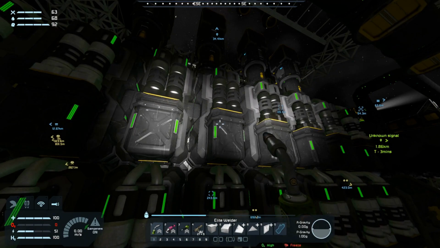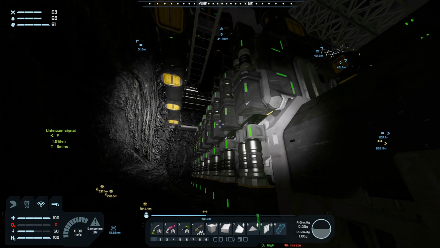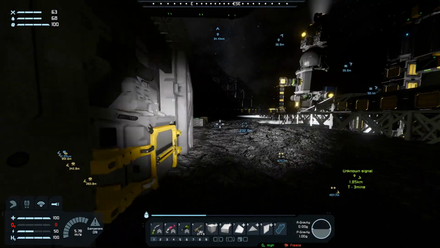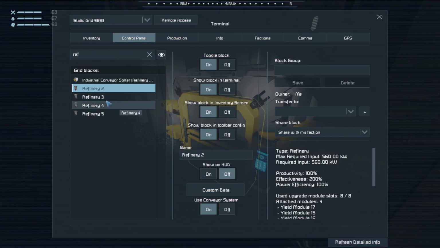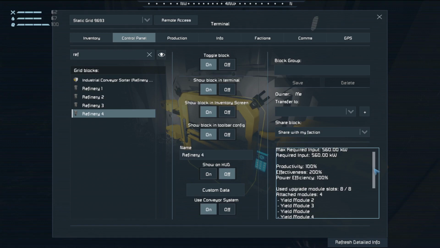Alright, so now we have all of those yield modules placed. Maybe I should have picked a different pattern, something that's a little bit more interesting to look at. But now if we have a look at our refineries, which I'm going to change the numbers of, I don't like them being not 1, 2, 3, 4. Refinery 1, 2, 3, and 4. So they were consuming 560 kilowatts before, and they're still consuming that, but now they are producing twice as much from what I put in, I'm pretty sure.